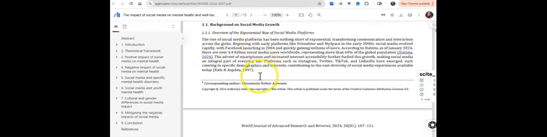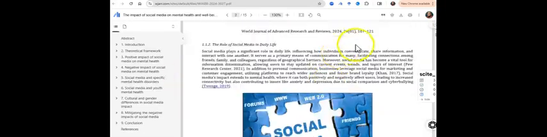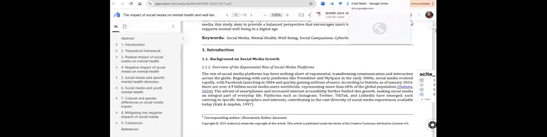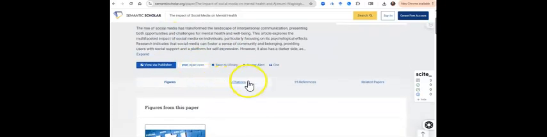Now, don't forget that I have an installation on my device that allows me to open a PDF professionally and allows me to talk to the PDF using an AI model. So with this model, I just save the paper because I don't have the time to read the paper now. I save the paper and I go back here. This is the first paper I've chosen. This is why we ask you to use Semantic Scholar, because on it you can find related papers. So I can just click on related papers and it will take me to other papers that are related to this, or I could just go right to the next paper.